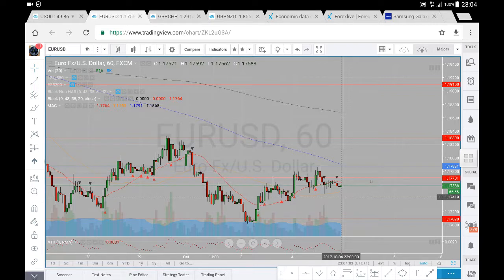So even though we do have a lot of upside resistance, if we can close above, say, that 1770, I'm going to expect price to go up to 1830. I'm going to expect it to break this 200-period moving average. It might sell off a little bit, break that 200-period moving average, and go up to 1830. If we break and hold that level, all the way up to 1870. Now, if we are unable to break 1770 and hold it, a breakdown towards 1710 is what I expect on Euro Dollar.